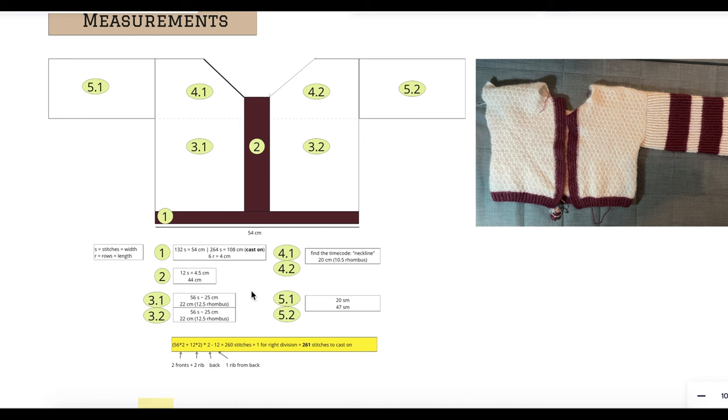Let's move on to the ribbing of the edges, where the buttons are attached, number 2. Each ribbing is 4.5 cm, which is equivalent to 12 stitches, including edge stitches. I rarely count the number of rows when knitting in height, so I will rely on centimeters, approximately 44. Left and right front panels are indicated by number 3 before dividing from this point.